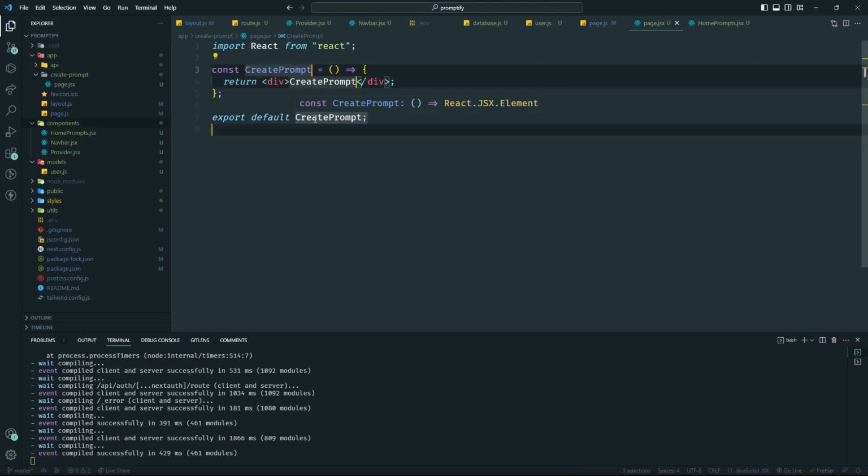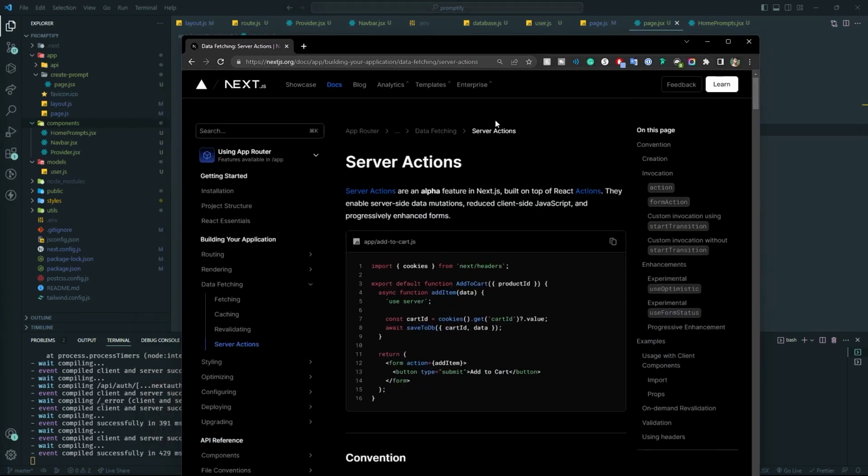This is where things get really interesting, the server action. So in here, we will be doing server action. And just to recap a little bit to have it on your radar, server actions are an alpha feature in NextJS built on top of React actions.